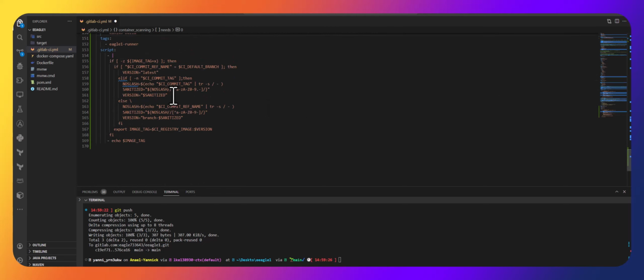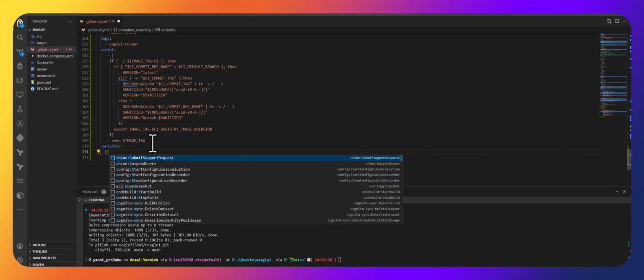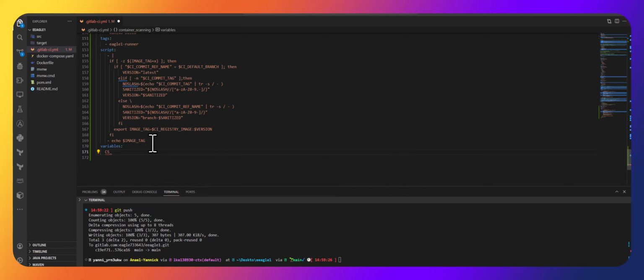So now let me add some variable. I'm going to put cs_image. I'm going to put the name of the image, and I'm going to copy this.